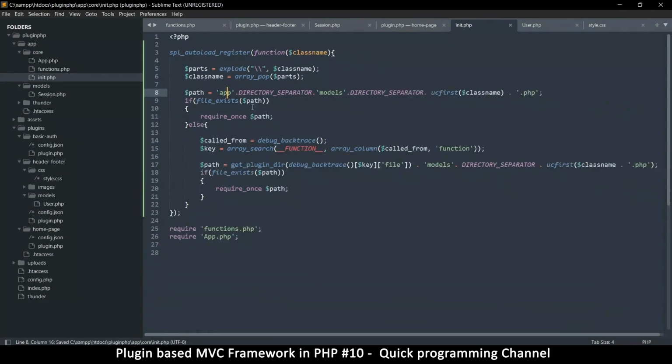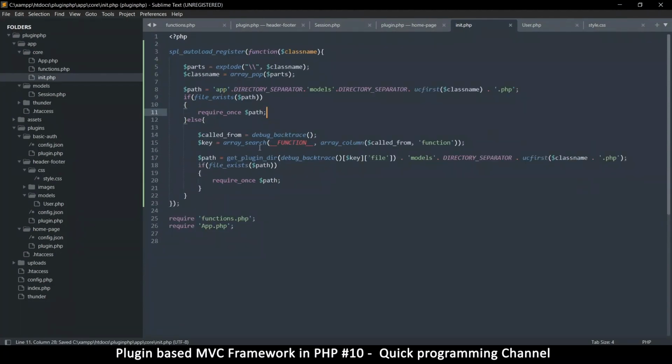So that's what we are doing here. All we are doing here is saying, okay, there's a class that wasn't found. Let's try and look for it in the models folder. If it's not there, let's try and find it in the current plugin that we are dealing with in the models folder there.